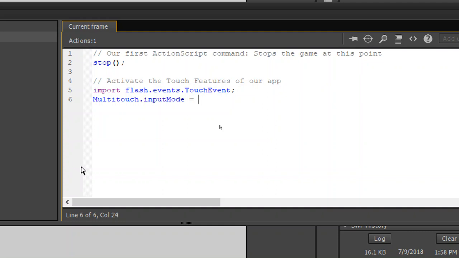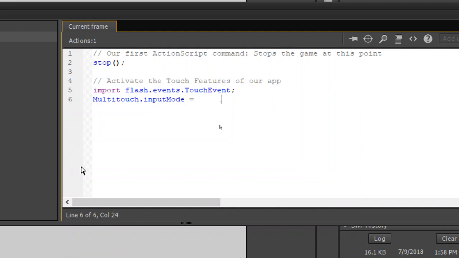Notice the colors of our code. When you program in most languages, it's going to have different colors because of different aspects of the language. One color might mean one thing, one color means another. So if your colors don't quite look the same as mine, that's an indicator that you might not have typed something properly. If I did it like this, notice my input mode is black and it should have been blue. So this is the problem with coding: if you're not careful of the little details, one little detail becomes a big problem. So make sure it looks like that.